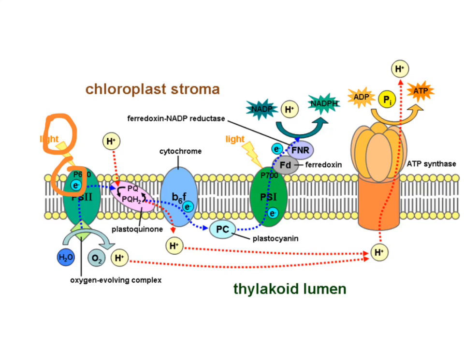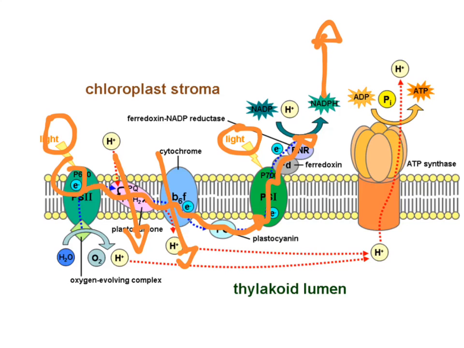And when this little guy gets excited, he moves through a bunch of different molecules, and he uses the energy of that excited electron to move hydrogen ions inside the thylakoid. Now, when he gets to this little molecule here, another photon excites him again. And then that excited electron can be picked up and used for energy later. It's picked up by NADP and a hydrogen ion and used to make NADPH, which is going to go to the Calvin cycle. So it leaves. But notice all the hydrogen ions.